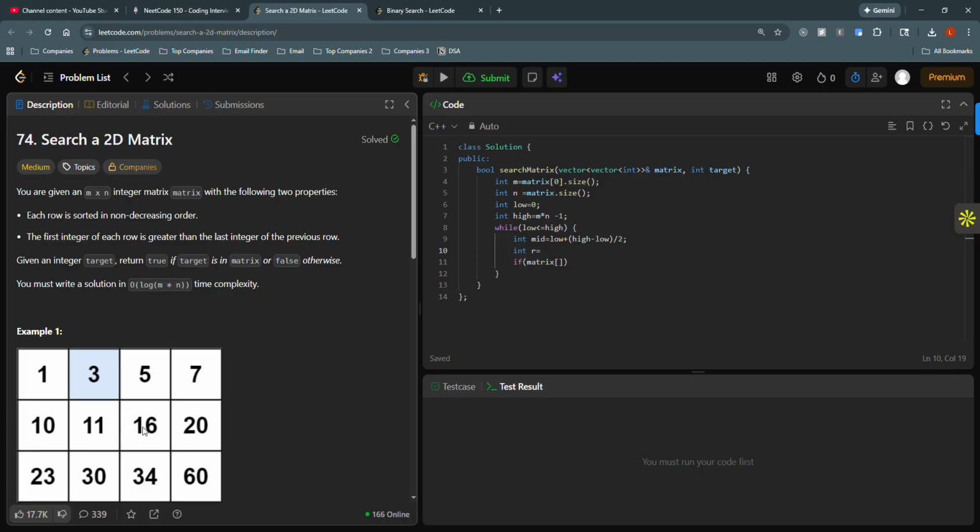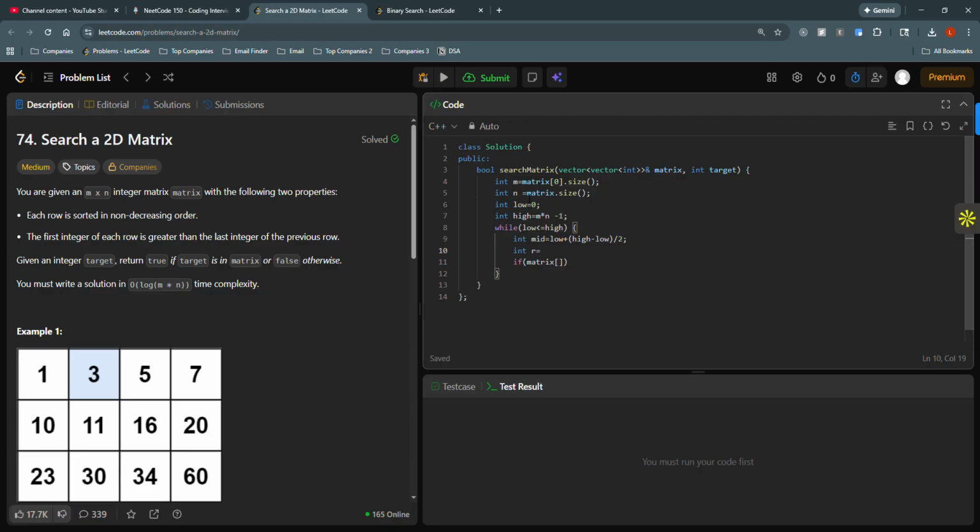Okay, look at this 16. Row is 1 and column is 2. 0 1 2 3 4 5 6, right? So what do you see? How do I know that if this is 6, if this is 5, then my row number is 1, right? And if this is 7, then my row number is 1 as well. But if it is 8, my row number becomes 2. So what is responsible for my row number? It's the length of columns, right? Length of columns.